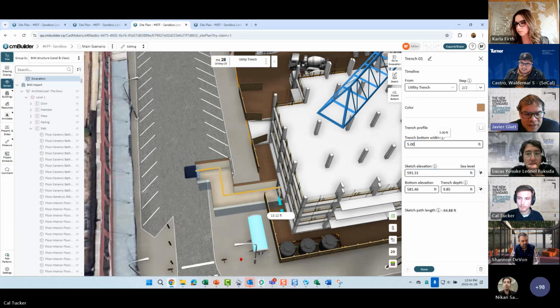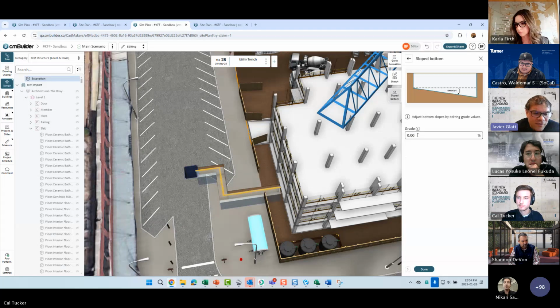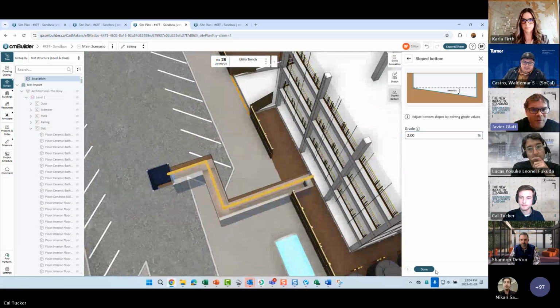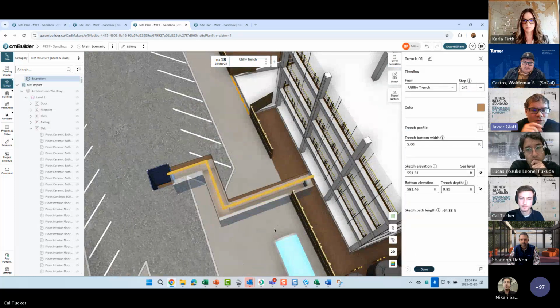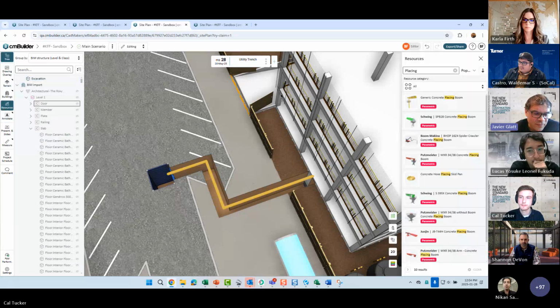And while you're doing this, there's some really interesting things. You can slope the bottom of the trench. The elegance of this is that you just sketch one polyline and it generates everything automatically. If you were using our existing excavation to do trenches, it was a bit tedious because everything had to be closed to do the excavation. Whereas this is just based on a polyline, and then it's all parametric from there. So it's really, really slick.